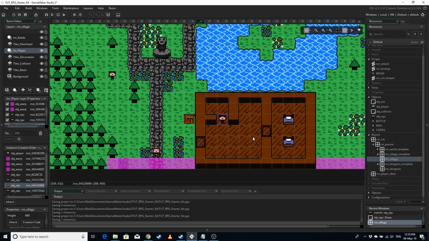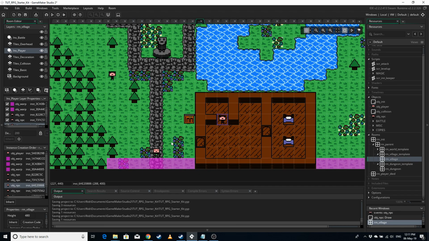Okay, so this episode is just going to be covering the innkeeper and a few other bits and bats. I did intend to cover finishing the spells, but in order to cast spells from the world map, the player's going to need another menu system for himself, and I was waiting to make sure that everything was working as well as it could be, and to try to minimize the amount of changes that we make and new variables that we're going to introduce. So I'd rather just spend more time on that first before we record it.